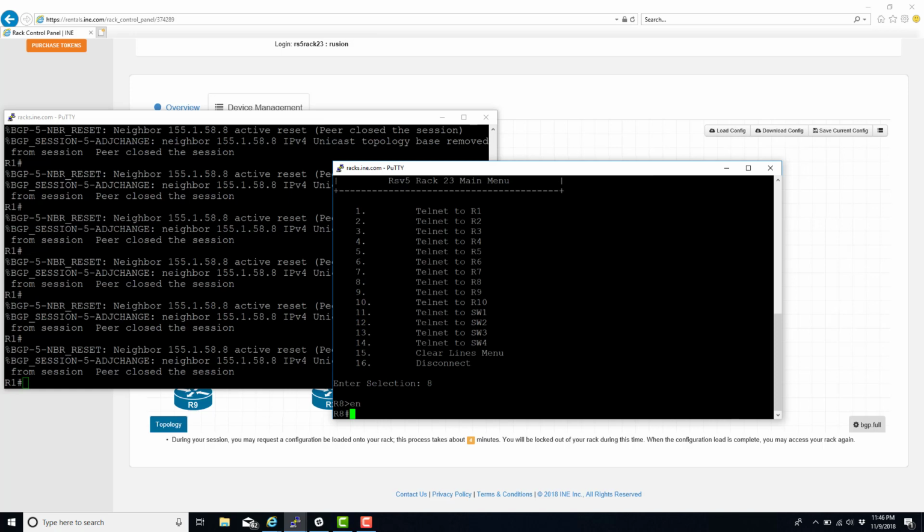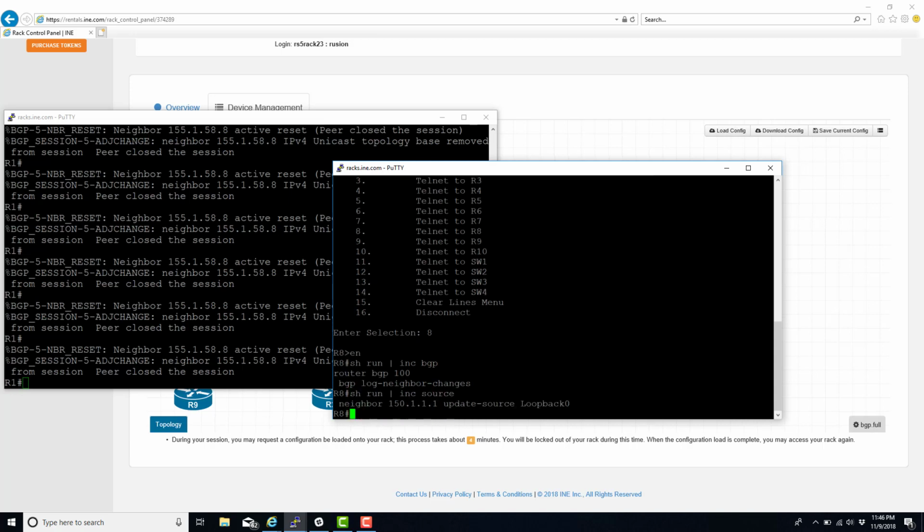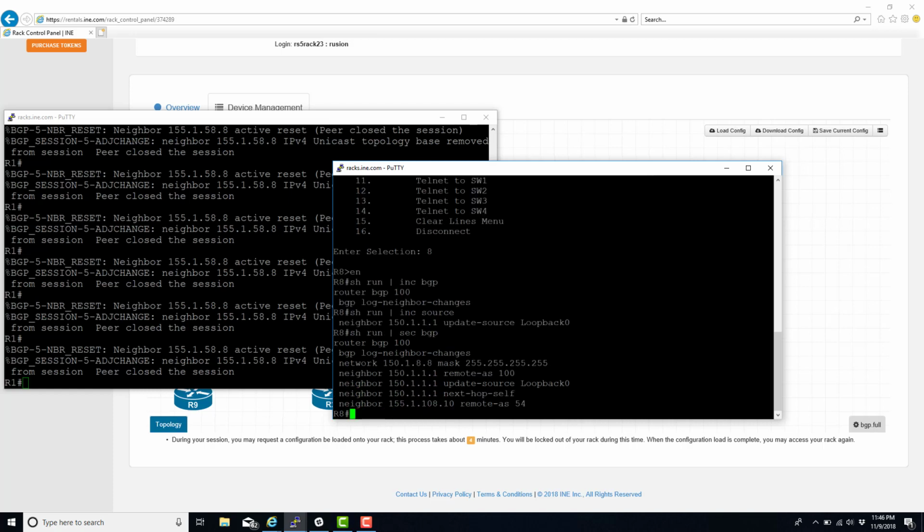Enable, show run, include BGP, show run, include source. Update source loopback 0. Well, router 1 is using peer groups.